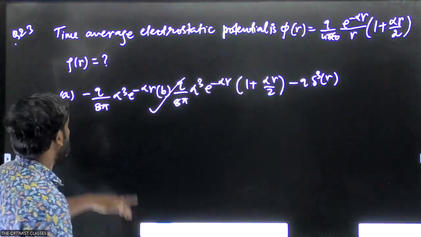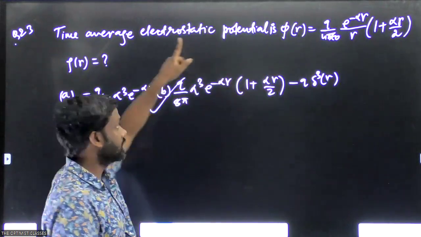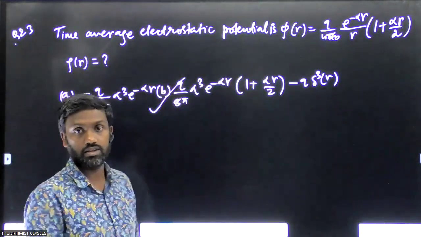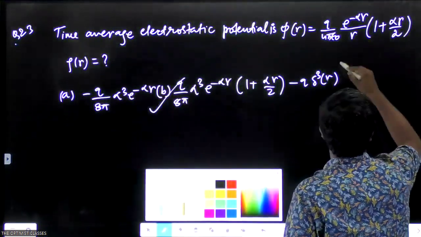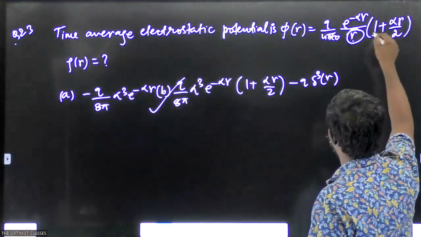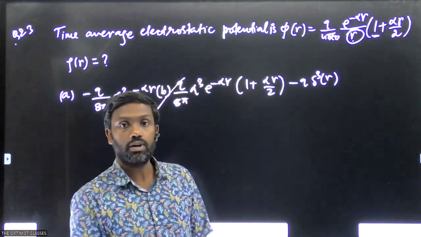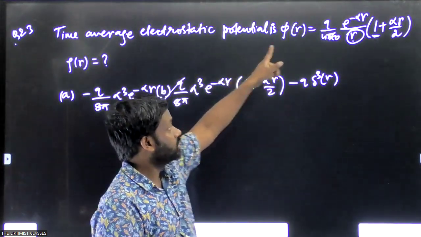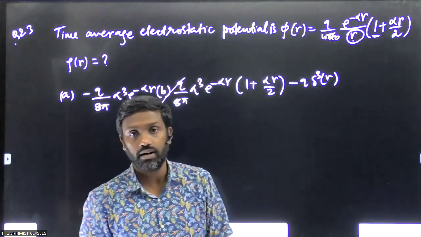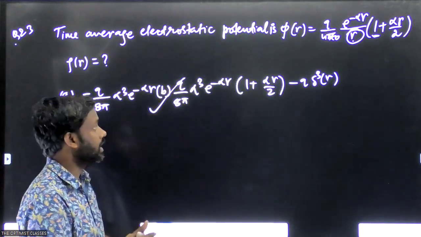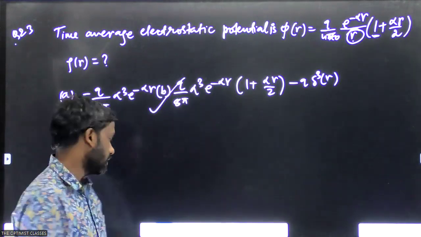Okay. Now the question is there is a time average electrostatic potential. So the question is what is the charge density? Remember here in this potential there is a factor of 1 by r coming. When it gets multiplied with this, you will get exponential multiplied by 1 by r. So whenever this potential contains 1 by r, if you calculate the charge density, you will get a Dirac delta function. I asked a student, and he told me that there was only one option which contained Dirac delta function. So that option will be correct.